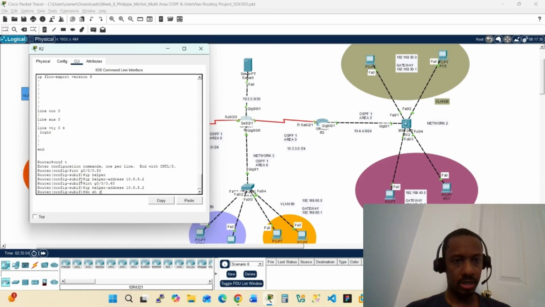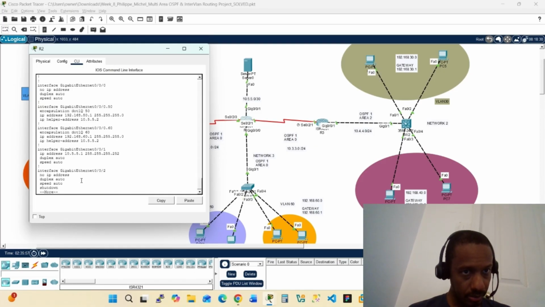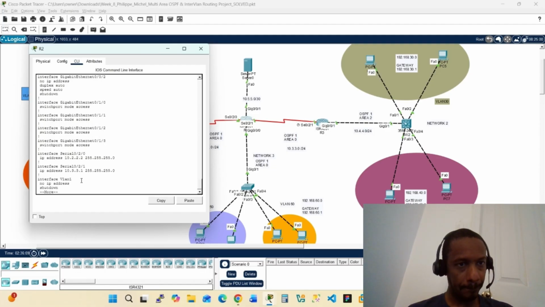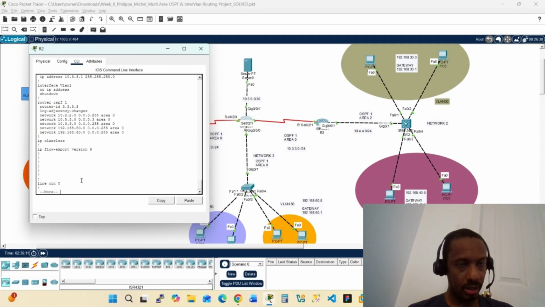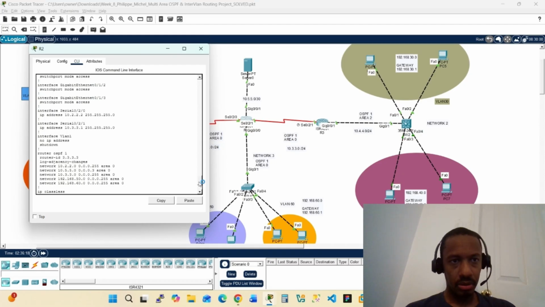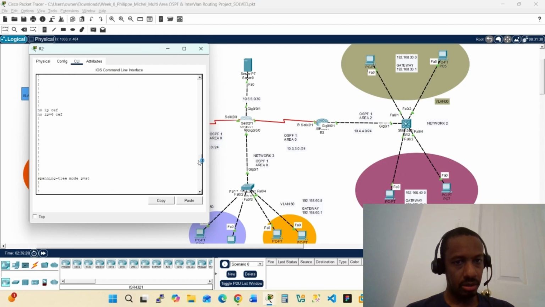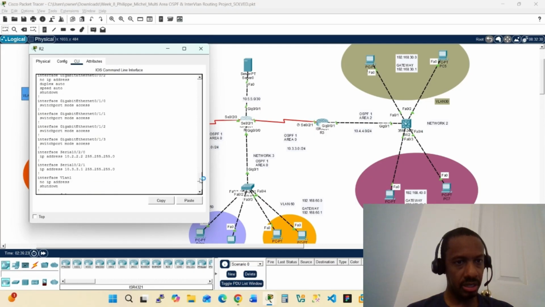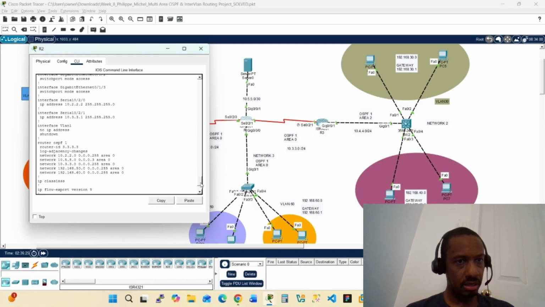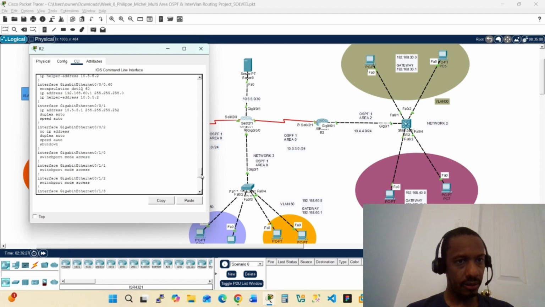Wait, VLAN 50 and 60 are not configured here.